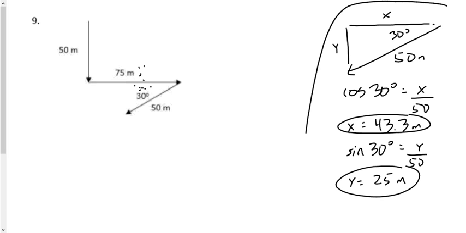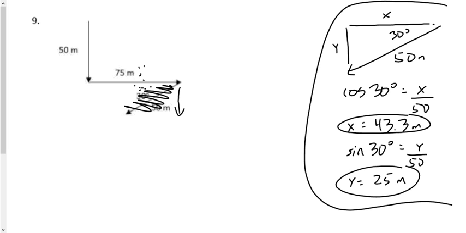Next thing I do is box it off, just to separate it, telling me that this is not really the main part of the problem. This is just a little tool that I have to use in order to get to the main part of the problem. Now, some people, we talked about this yesterday, like to scratch this out now, or erase it, if you have it drawn by hand, and then replace it with a 25 down and a 43.3 to the left.